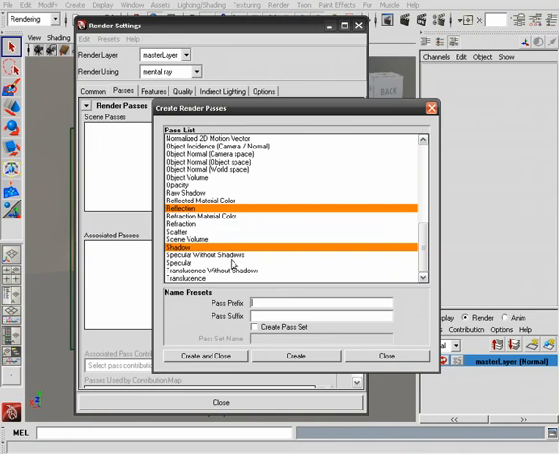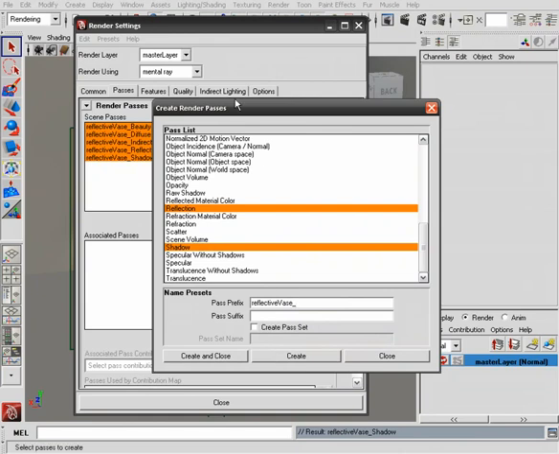So for example, let's say reflective vase, something like that. I'll put an underscore just so that we get some separation between that and the pass name that's going to be added onto it.